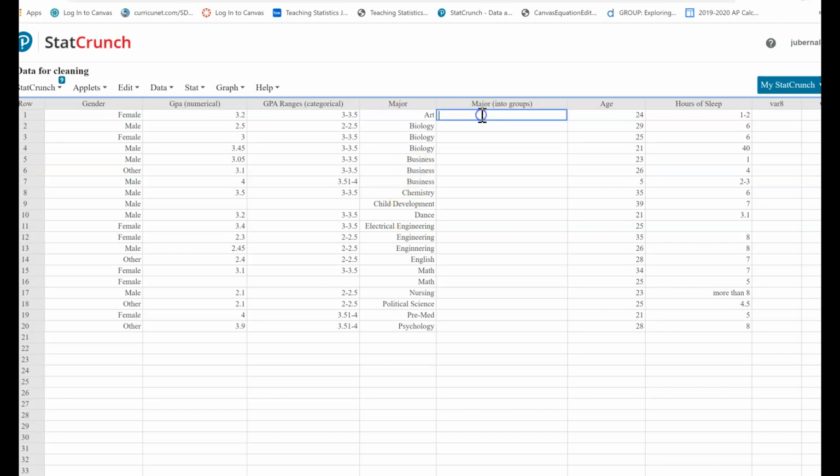But one of the things that I can also just write is non-STEM. Okay, so non-STEM would be a really good category. Biology, right? That's a STEM class, right? And so I can just write STEM for my biology classes. And I can do that for all of my sciences. So for example, chemistry is a STEM class. Child development, oh no, this one I'll leave it up to you. I feel like it would be more in the non-STEM, maybe? I don't know.